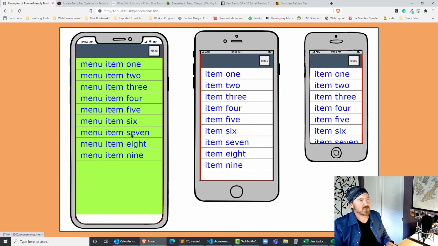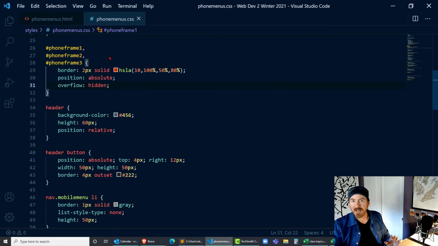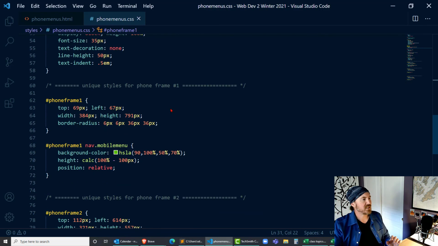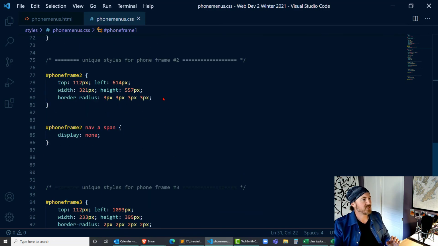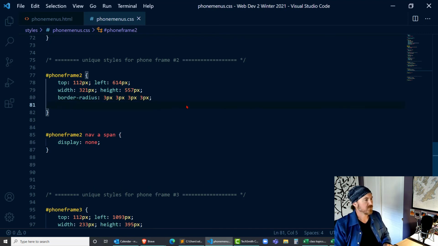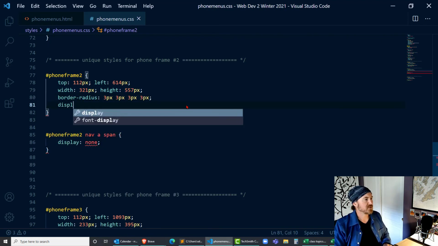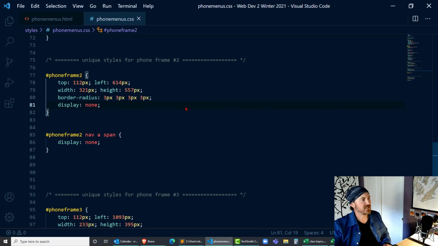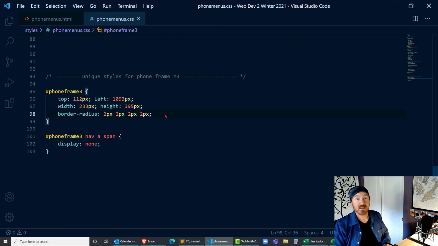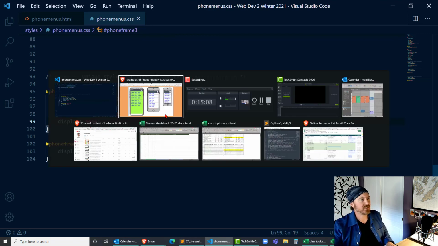Now, because of the way this is structured, I don't necessarily need that height, but I want to spend some time in the next videos starting to focus my attention on these individual navigation menus. Before I do that, let's minimize our distraction. So on the CSS, I'm going to head over to my phone frame 2, and I'm going to choose display none, and then on my phone frame 3, display none. What's that going to do?